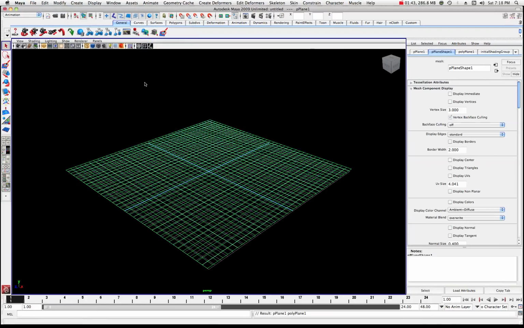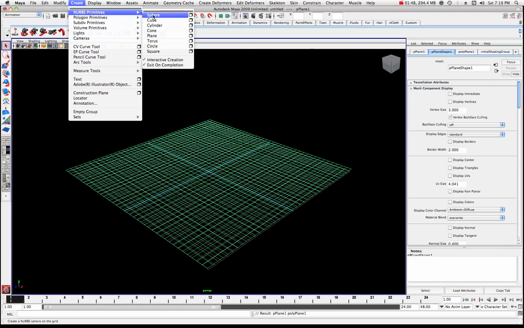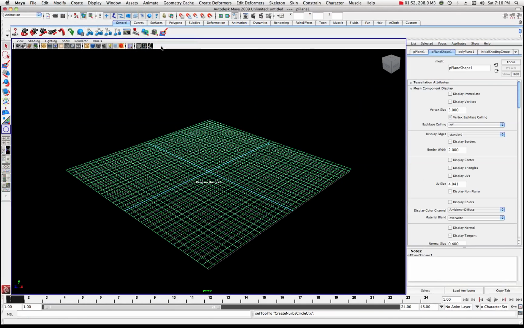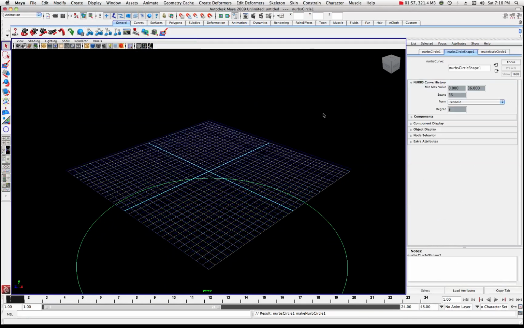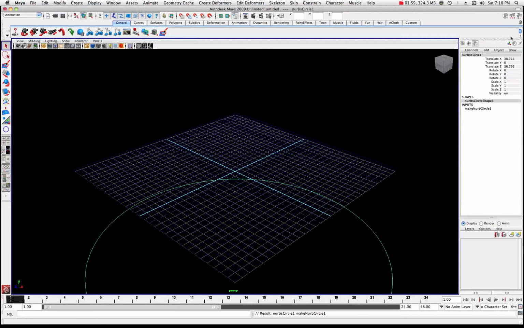All right. Now, what we want to do is create just a simple circle, a NURB circle. That'll basically give us a curve. I'll put it on there, and I'm going to center this out. So I'll come up here into the box, click in there, hit zero, click in the translate, zero, and now we have a round circle. I'm going to maybe bring that down a little bit. We'll bring it down into there. So now we have a simple NURB circle.